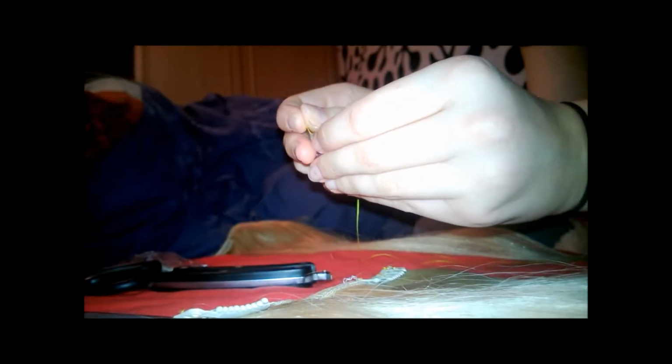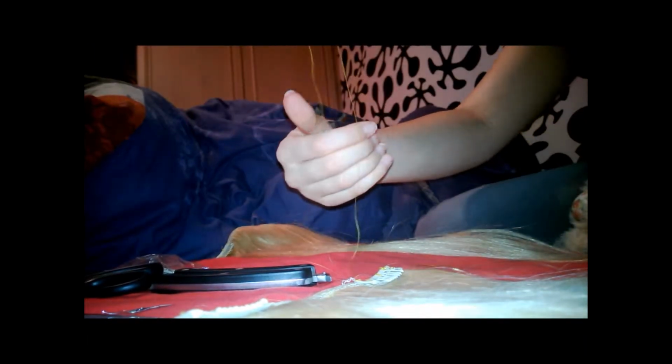Okay, so what we're going to do to create this stitch is first I'm going to use my cotton, and I'm just going to stretch this out so my arms are out quite straight, and then I'm just going to cut this here. Okay, and then I'm going to put my threader through my needle and put my cotton through. This is just normal cotton. It's nothing special. I always use cotton on my extensions and it's not a problem. So I'm just going to pull the threader through so my needle is now threaded. And then I'm going to double up the cotton in my needle. Okay, so my cotton is doubled over, just like that, in the needle.